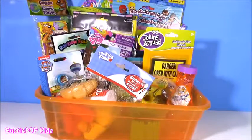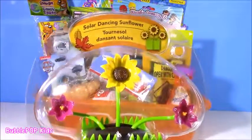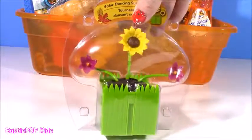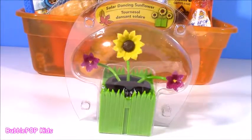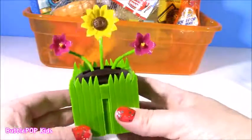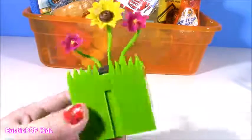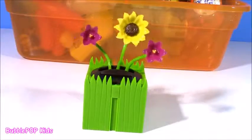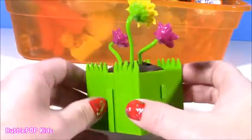So if you notice, there's this little clicking noise going on. It is coming from — look at this. This is probably my favorite find. It's a solar dancing sunflower. Look at this little thing. It's not even that bright in this room right now, and this thing is just dancing away. How cute is that? Such a cute thing to have in the car or even on the windowsill in your kitchen. It's got two little pink flowers, a yellow one, and the best part — you don't need batteries. The sun just makes it dance.